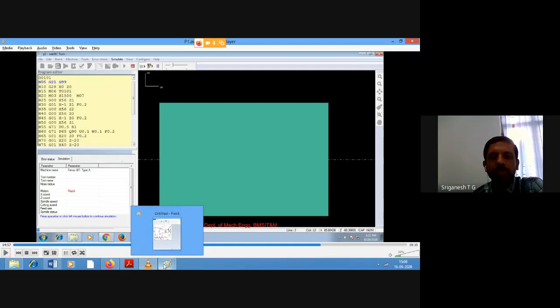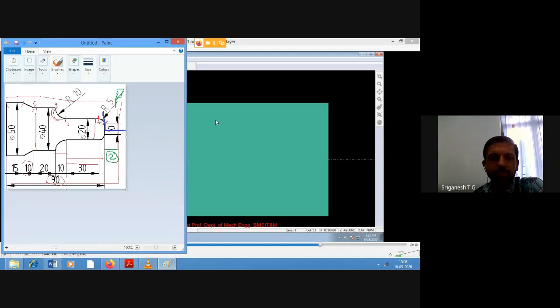So what we have to do is that the tool will be placed over here, and we have to make use of G94 and give the ending coordinate, that is up to x is equal to -1. So it is going to remove 1 mm up to this. And then for this another 1 mm, again make use of G94 and give x is equal to -1, z is equal to 0. So it is going to machine in this downward direction in this particular place. Is that clear?